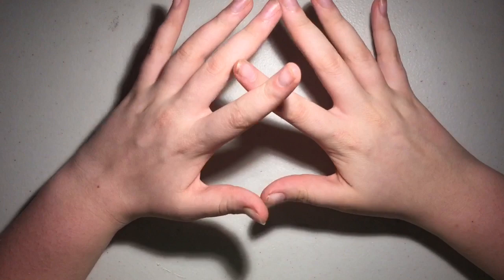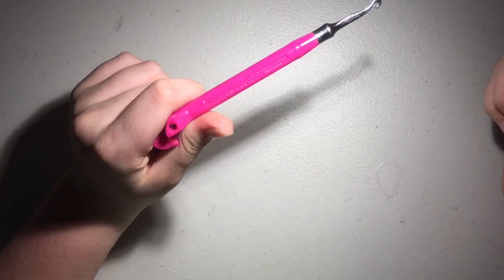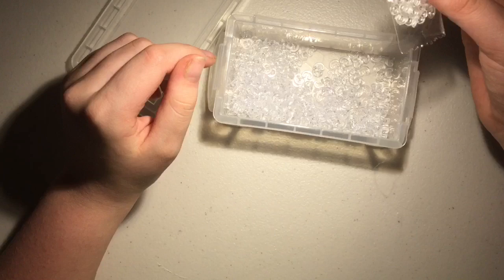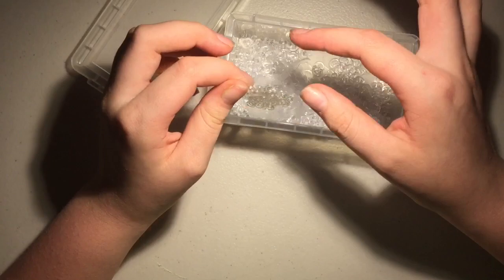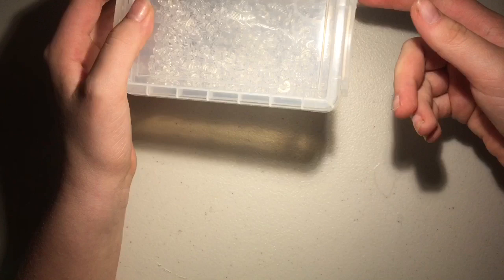Alright, so now on to the things that you'll be needing. The things you'll be needing today is just your normal crochet hook. You can also use an original crochet hook for wool as well, that will work the same. You will also be needing a C-clip or S-clip, just a stitch marker to mark off your rows. You can find these in packets of bands. You usually can find the S-clips quite easily. I have quite a few of them, and that's just from a long time of collecting. But yes, you'll be needing a C-clip, S-clip, or a stitch marker.